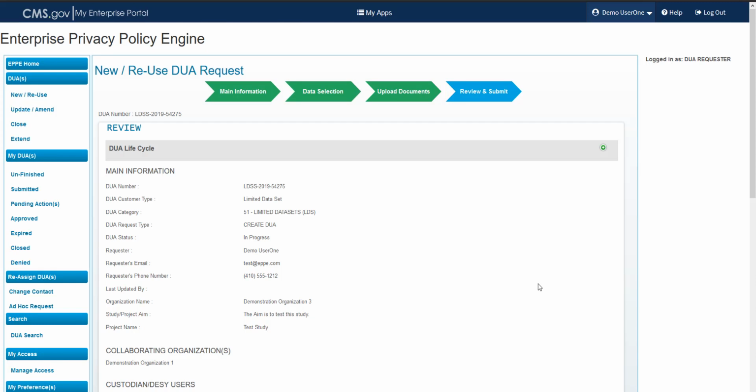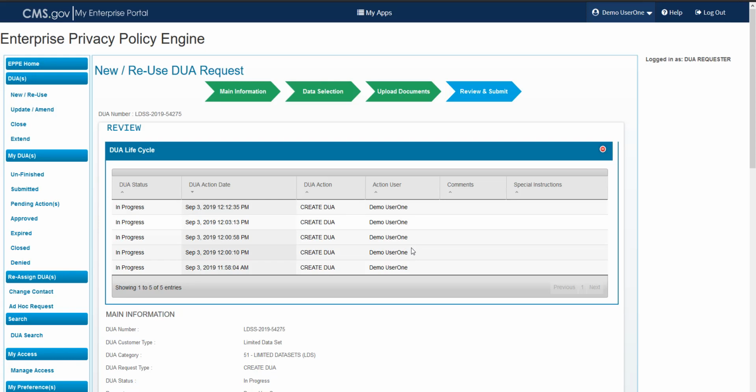The DUA review screen is displayed. Review all information entered on the DUA from this screen. Select the plus sign icon on the right side of the screen to expand the DUA lifecycle. The DUA lifecycle displays actions on a DUA throughout the course of its life. For example, a change in status.